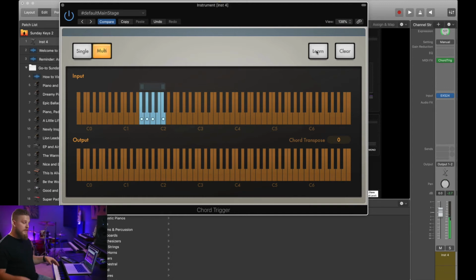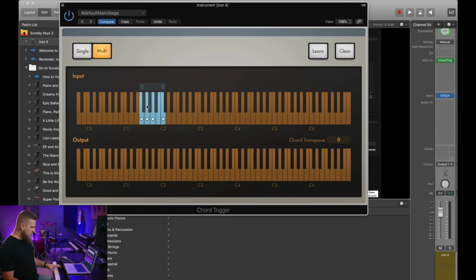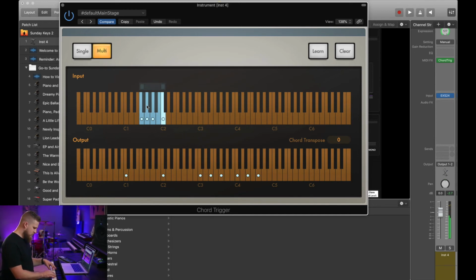And that's that. Now, one thing to know about chord trigger, this blue range is what determines where those triggers are. So we don't have any notes triggered on this B, B flat, A flat, G flat. So because they're in that blue range, they're just not going to make any noise at all. For other notes on the keyboard that aren't within that blue range, they're going to just play the original note that you are playing on your MIDI controller. It's just going to be passed through. So I'm able to play whatever I want in the right hand, and have that left hand chord ring out.